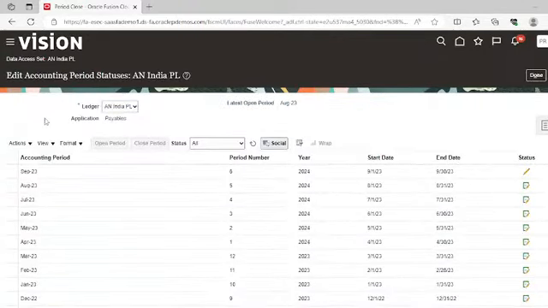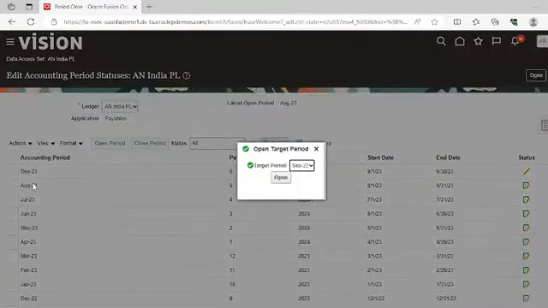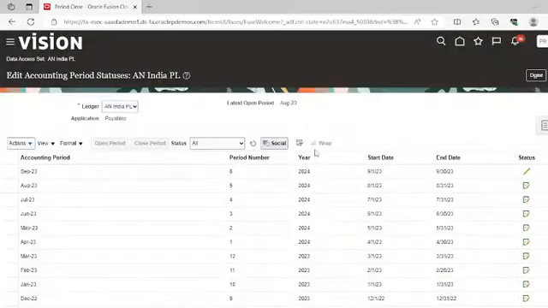Go to actions and click on open target period. I have already opened the period, but for showing you I followed the navigation. And you can see here that September is the future enterable and August is the actual present enterable.